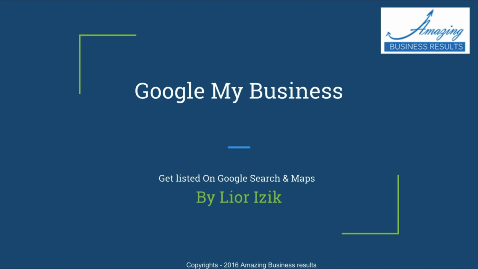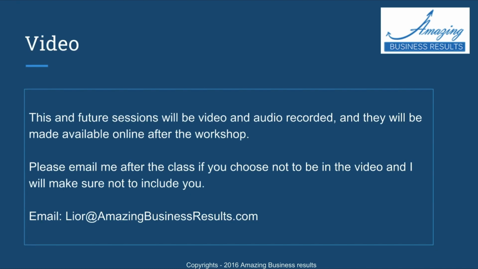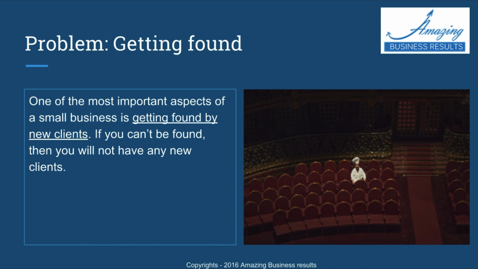Today, we're going to do three things. One, I'm going to talk to you about what Google My Business is, and it will take me something like 1 minute. Then we're going to talk about how to create a Google My Business listing. It will take us a few minutes as well. It will be step by step. It's very straightforward. It's an easy process. Just have your computer ready and let's do it together. And the third part will be some tips, how you can really take advantage of Google My Business and make something out of it. Okay? Of course, this session is being video recorded and we're going to the first slide.